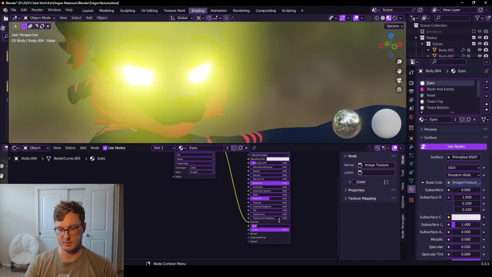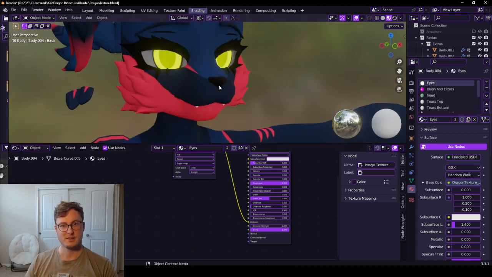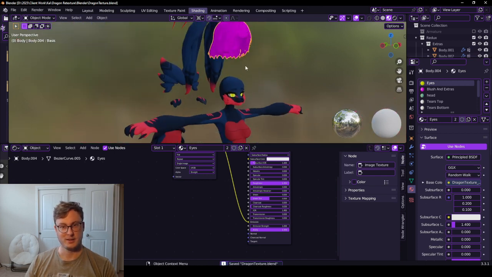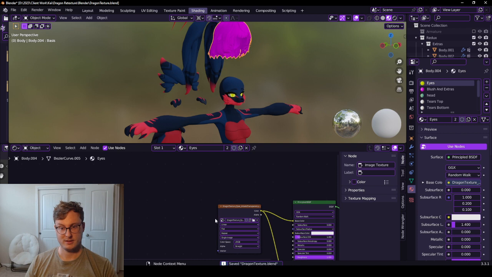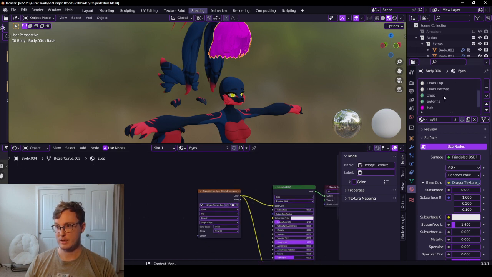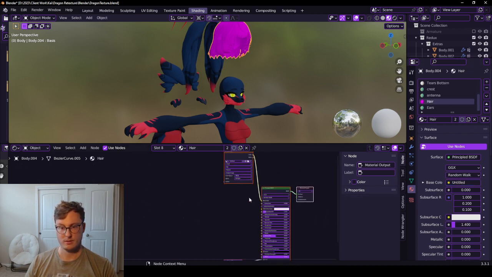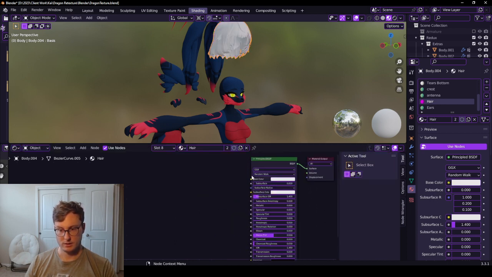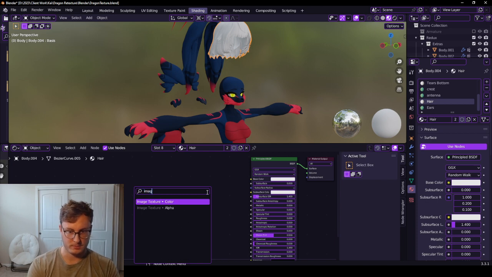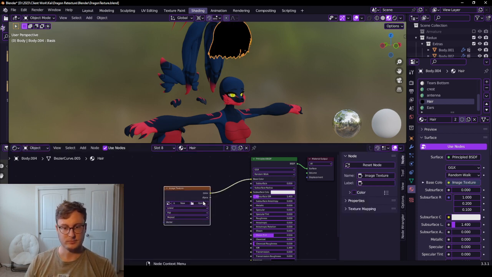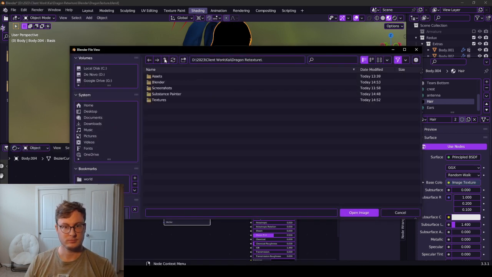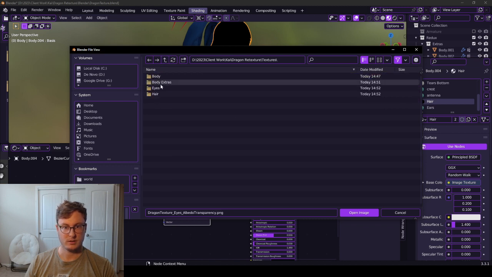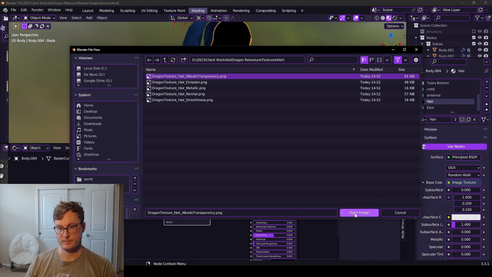Wow. That turned way up. Laser eyes. Activate. And then next would be the hair, which we really only need one image texture. Just need the beta here.